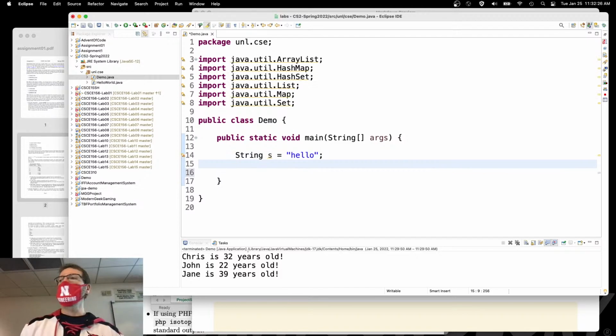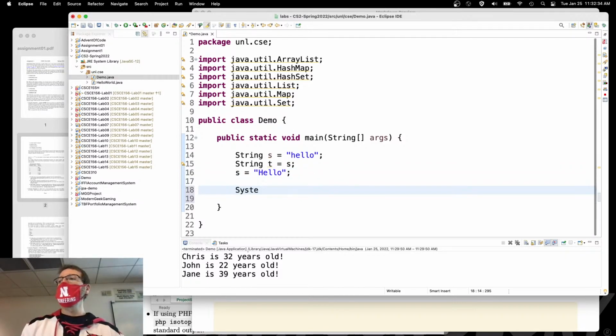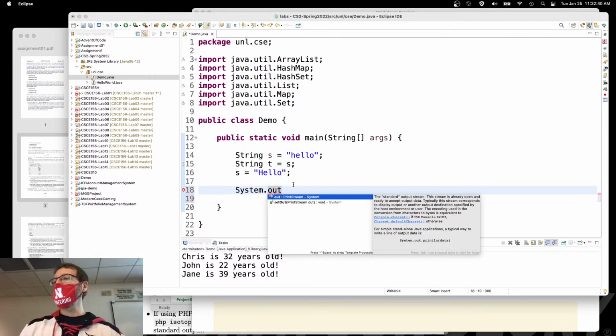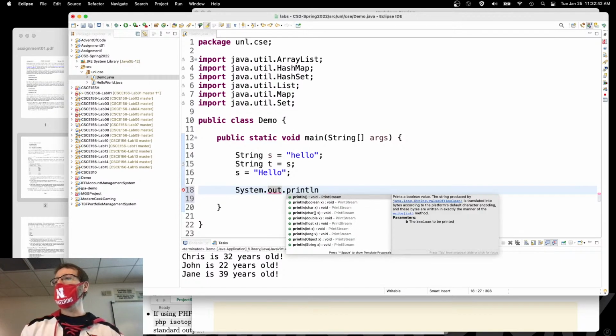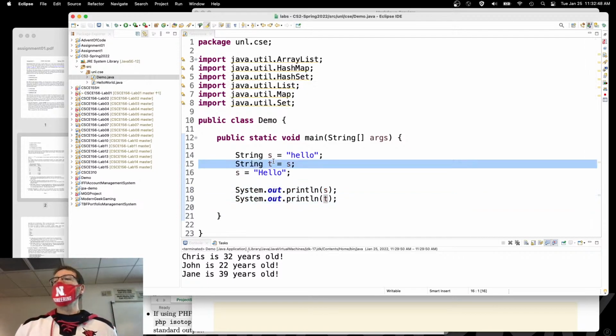Let's go ahead and go with string T is equal to S, and then S is equal to capital H-E-L-L-O, right? Did that change the original string? Nope. Let's print these both out. System.out.println S and T.